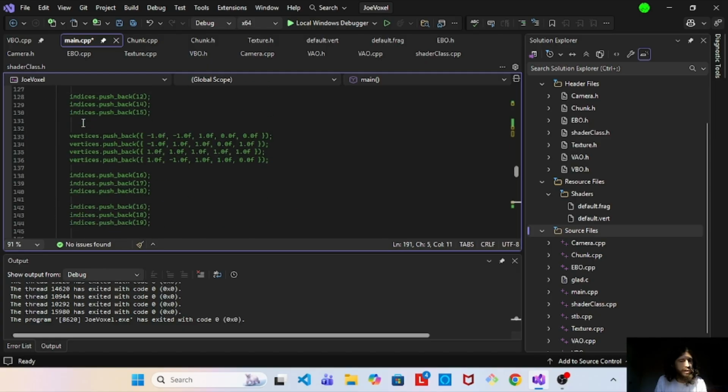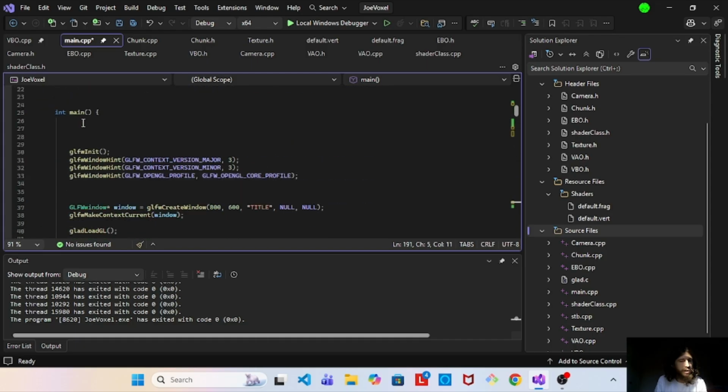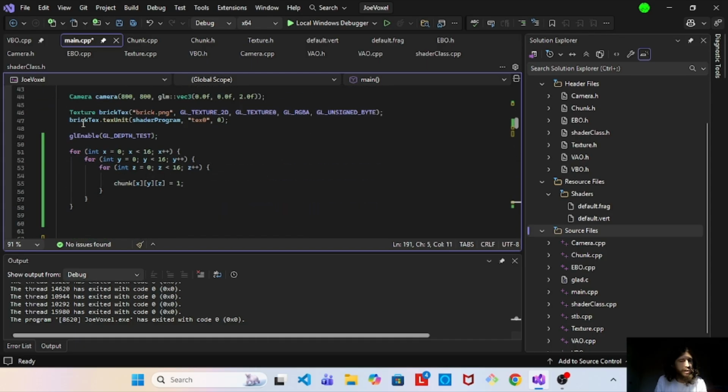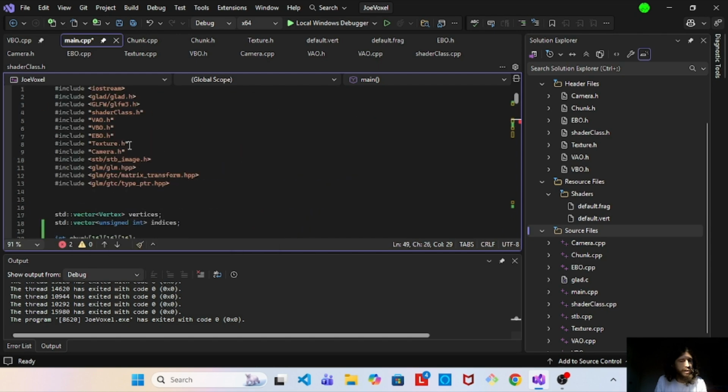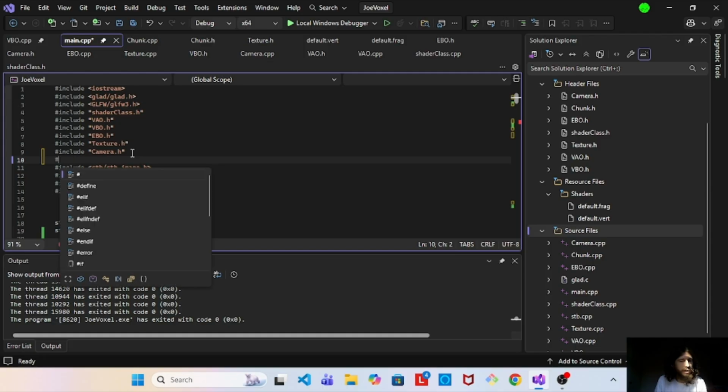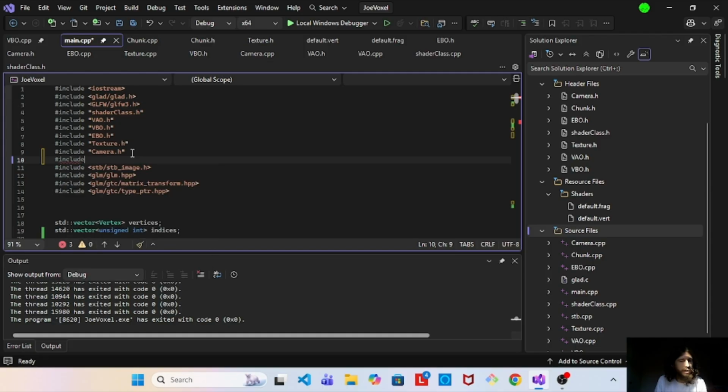Okay, so let's do some cleaning up. So in main, we're gonna add, let's go right here after enable dev test. Perfect. We do chunk. Oh, and we have to include. Always forget. Include chunk.h.